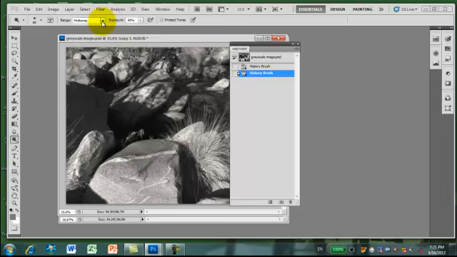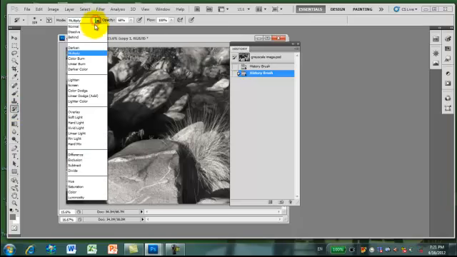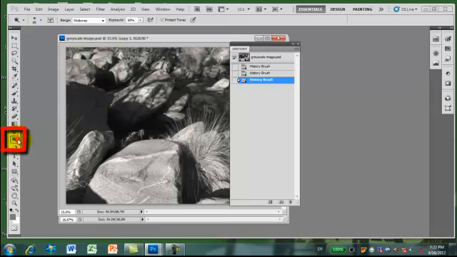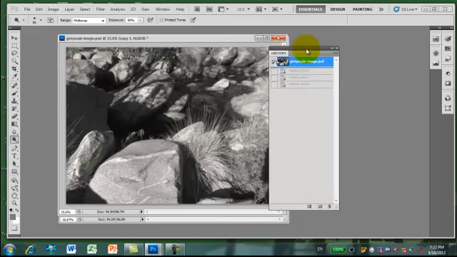Also, by the same token, I can use, make sure we're always in the right brush, I could use a screen. Now this actually lightens, and essentially is the equivalent of using our dodge tool right over here. So I guess you could say, well, what's the point? If you can do a burn and you can do a dodge, why not use the burn and dodge tool? Well, there's more to blend modes than that.